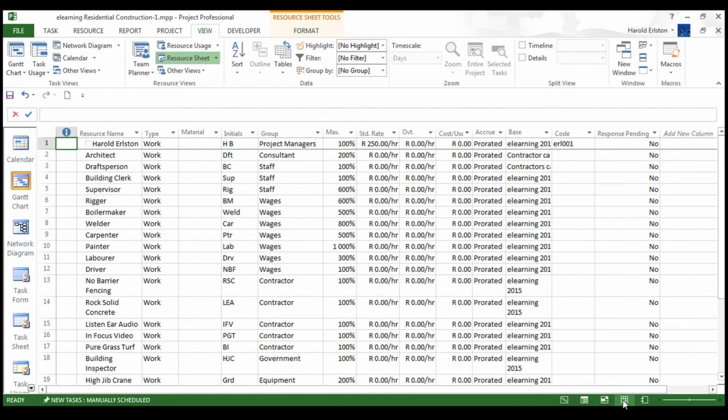Then we have the overtime cost. The cost incurred to pay a resource for the hours that the resource has worked during overtime, in other words outside standard working hours. Then we have the per use cost. The cost incurred for the use of every unit of resource in a task. Per use cost is commonly used for resource materials such as gravel, wood and paint. The project multiplies the per use cost by the number of units of the material used for the task to determine the total cost of the task and the resource.